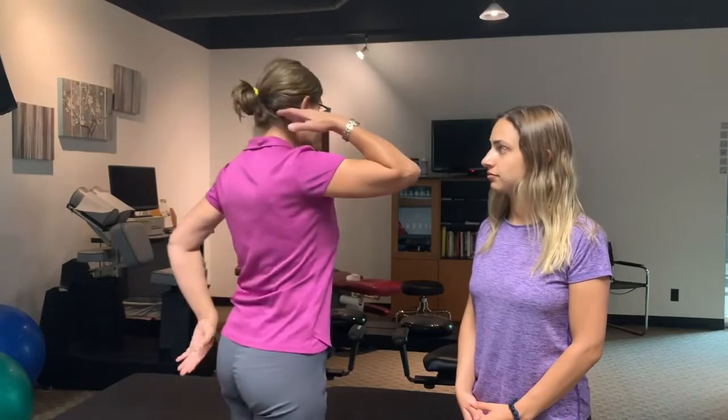With a posterior tilt positioning — where the lower abs are not doing their job — your brain tries to take the easiest route to support you, which means changing your center of gravity forward, and you basically live on your anatomy. Your neck goes forward. With the other scenario, an anterior tilt, you're hyper-activating your neck and mid-back area because otherwise you'd be falling forward.